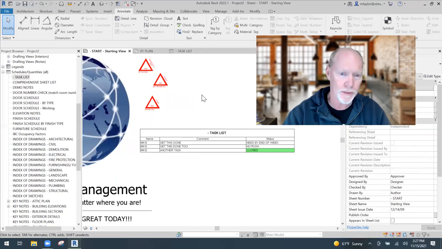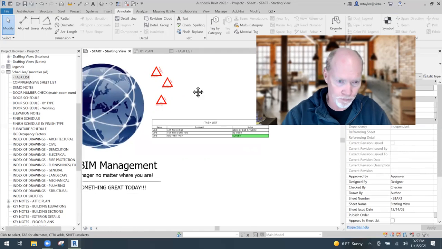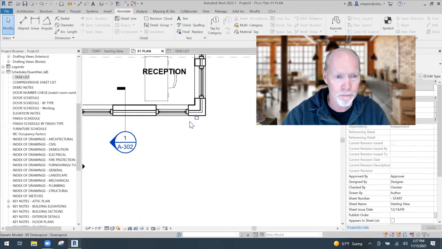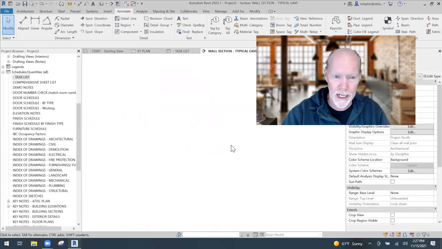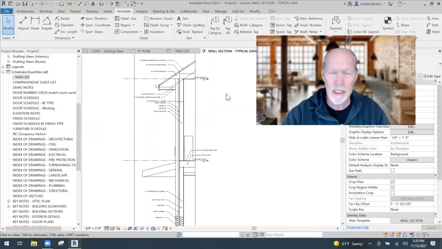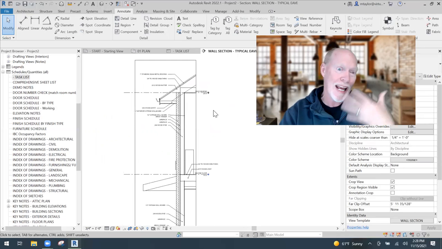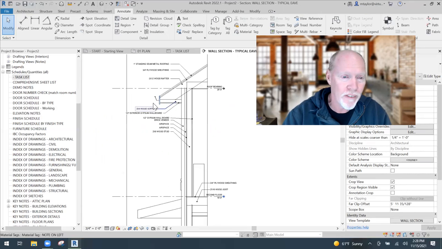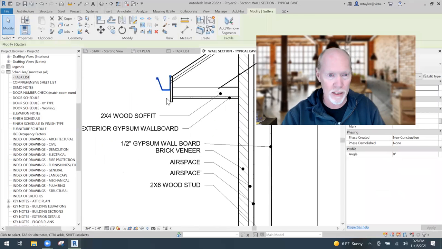But let me just show you guys. Here, let me place another one. And I'll place one to another person. Let's just say I go to my plan and then I open up my wall section. So I'm here in a wall section. See, it works in any plan view, any section, any detail. They work anywhere, okay, in elevations. And if I say, okay, let's just take a look at this.